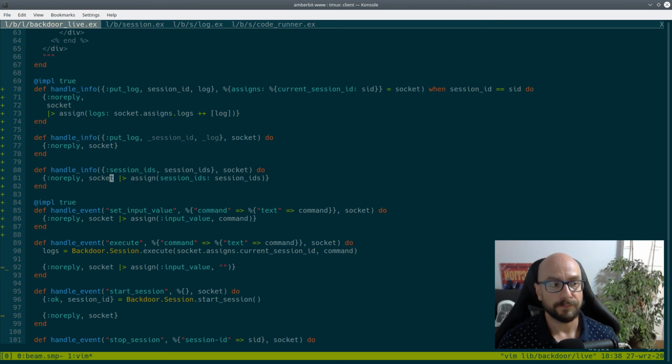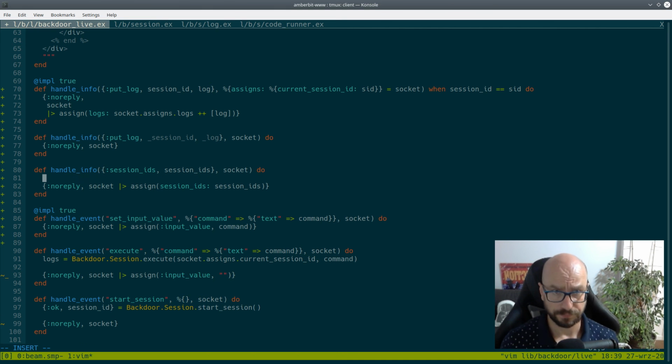So what we can do is, if the current session ID is within those present session IDs, we won't do anything and we'll just have this code. But if the current session ID is not among those, we will reset the current session ID to nil. Case member. Sorry, I think it's enum member, session IDs.